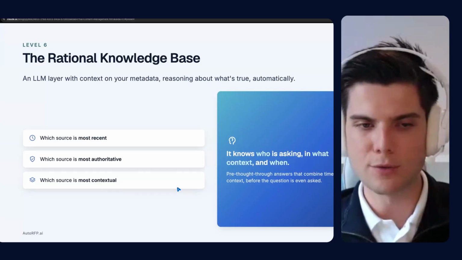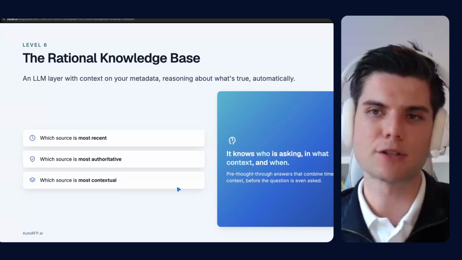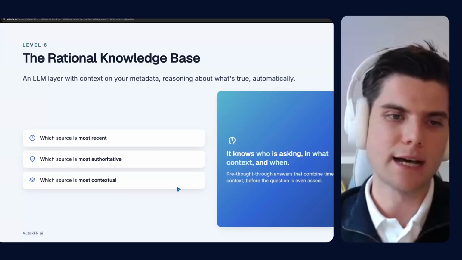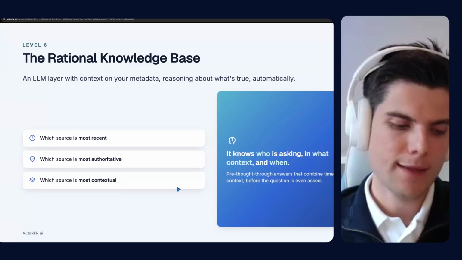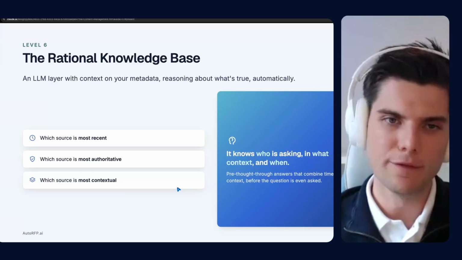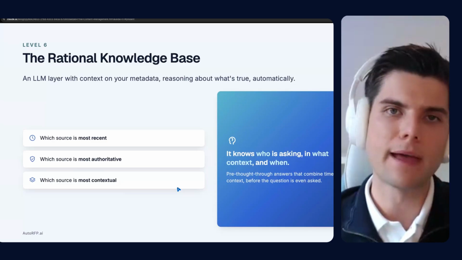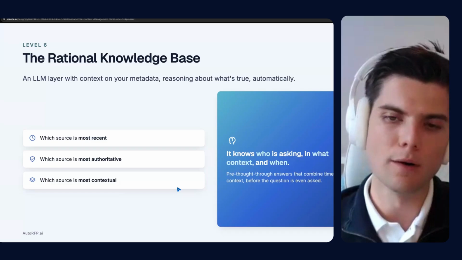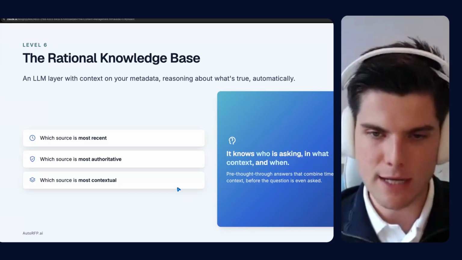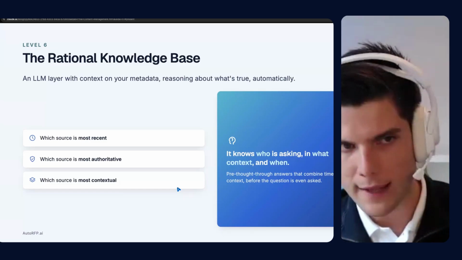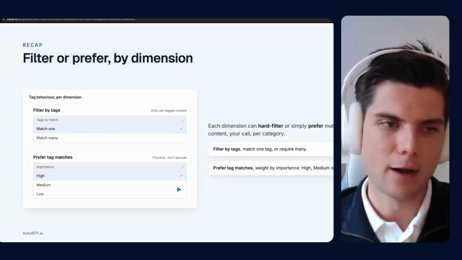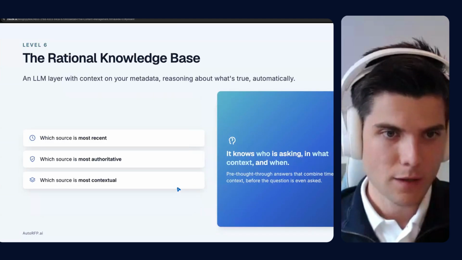And then you've got which source is most authoritative and then which source is most contextual. So how do we start to work that into that agent layer that sits on top of the semantic layer? And how can we make that more and more accurate, more and more trustworthy? So it knows who's asking, in what context, and when, and can actually provide that ultimate answer.